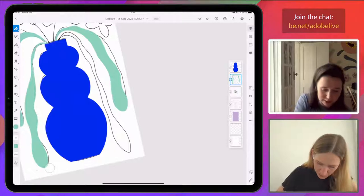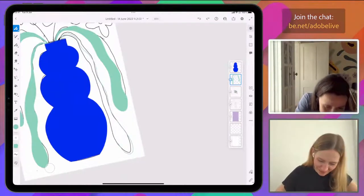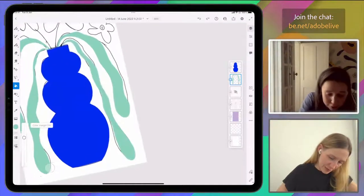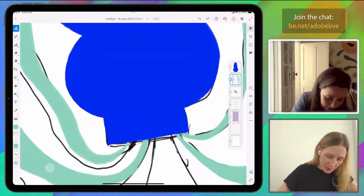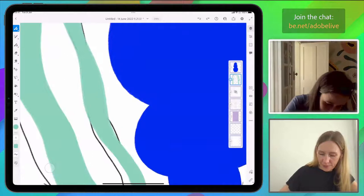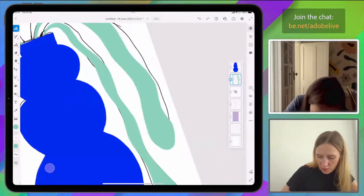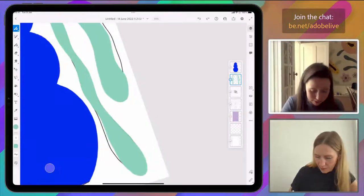And Sarah said, do you prefer Procreate or Illustrator? It depends what you're doing. I prefer Procreate, to be honest. Of course, me too. Because you can do vectors in Procreate if you want to. And if I was going to do a project that needed vectors, I'd be in Procreate first. Maybe refine it in Illustrator, but there's Illustrator for the iPad too. Yep. But I hardly use it. I did use it for more of a graphic designing project. Exactly. And it's fine. But most of the time I use Procreate also for vector layers. Yeah. Because it's so easy. It is. It's very intuitive, isn't it? Just pen to paper, done. I think that's how we think as illustrators as well.